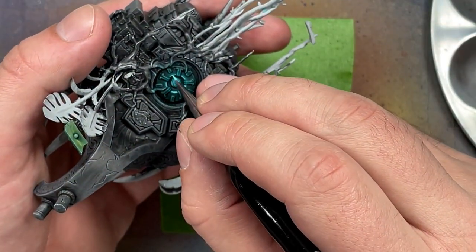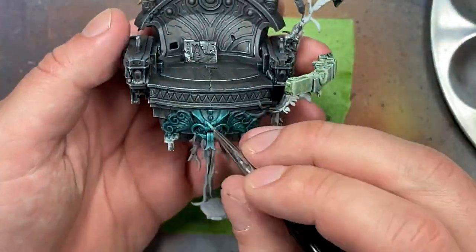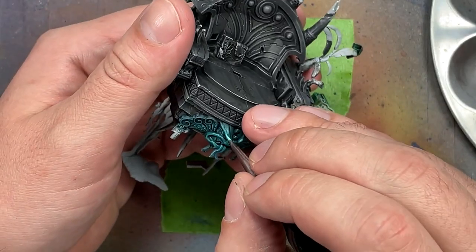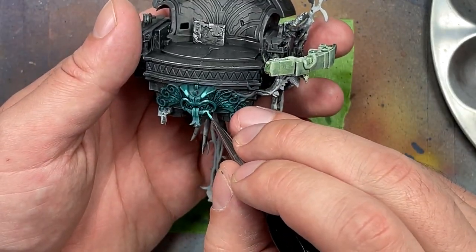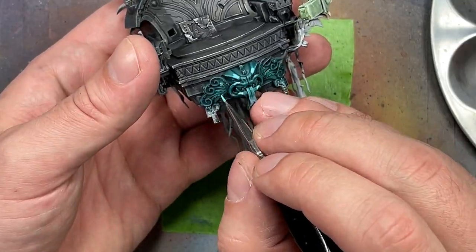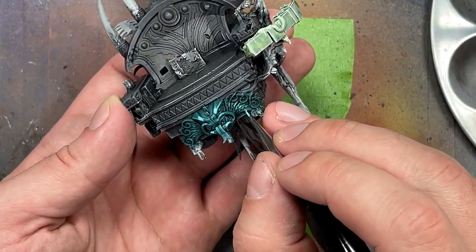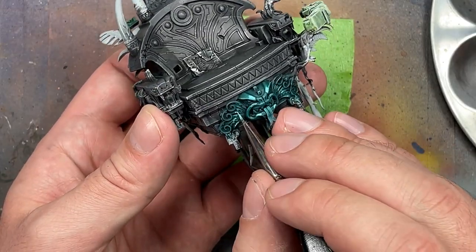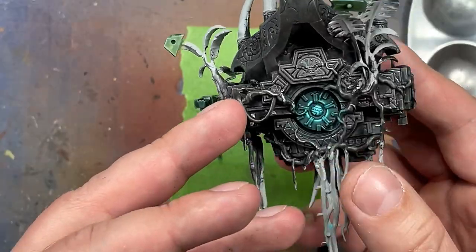This has varying degrees of success. The top stones, wonderful. The rest, not so much. So I then tried using Baharroth Blue to bring out focal points of light onto the front statue. That didn't work. What I should have done is dilute it heavily with Lahmian Medium, like one part Baharroth and two to three parts Lahmian, and then just do small layers of this and build it up. But it didn't work out.